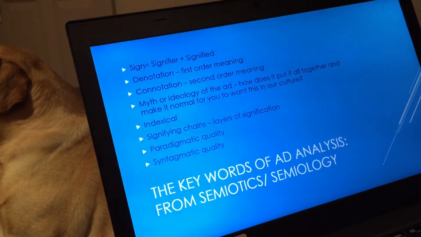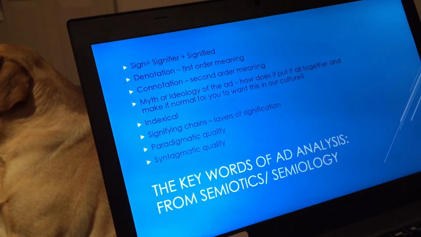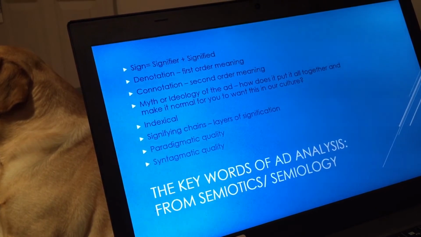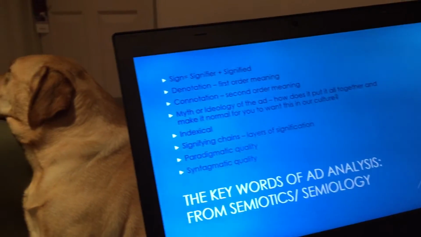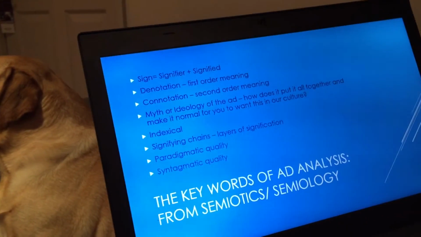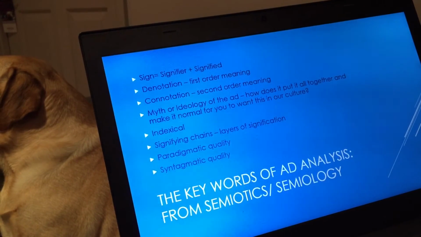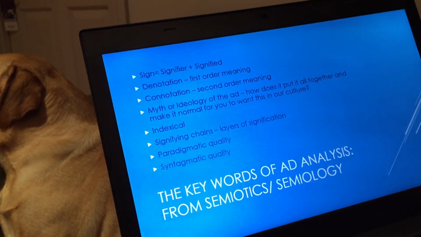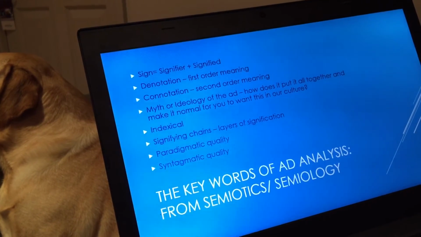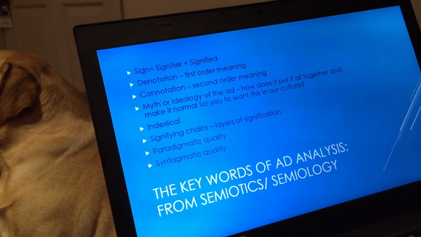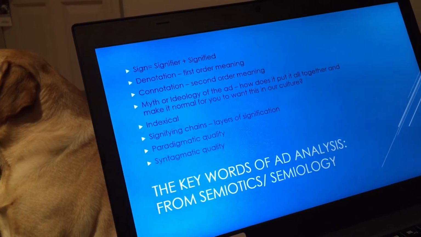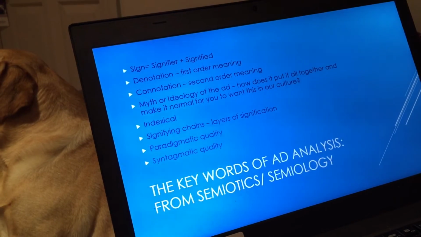So gender's it. I want you to focus on it and do a lot with it, but I also want you to work through the key words of advertising analysis. They come from semiotics and semiology. Both those terms are literally the science of signs or the study of signs. That's all they mean. They come from two intellectually different traditions, but they're roughly the same thing. Listed there, I'm not going to go through them all right now, are some of the key words that help you analyze signs.